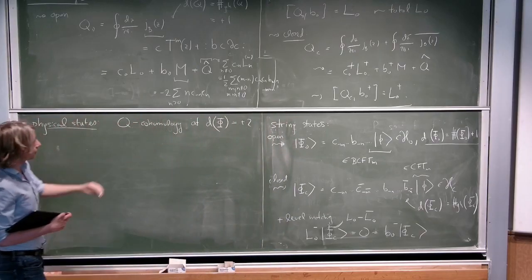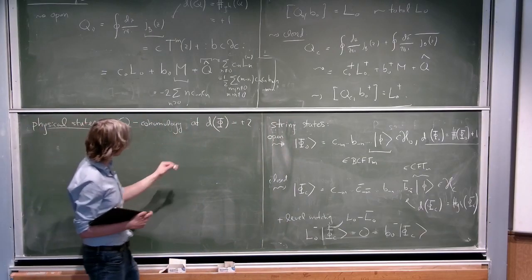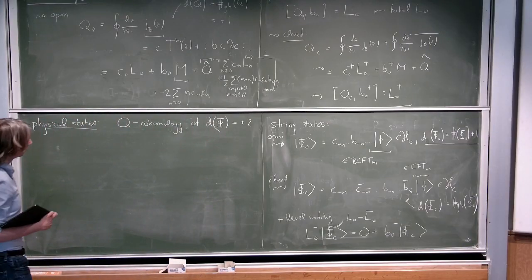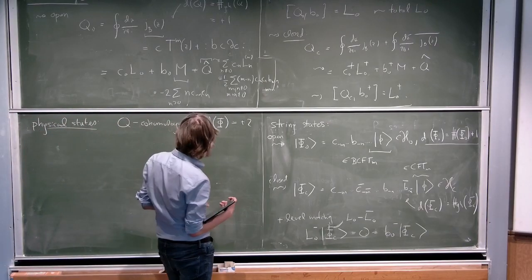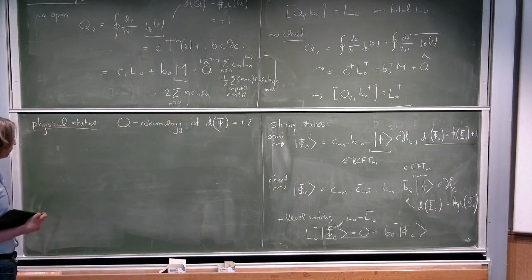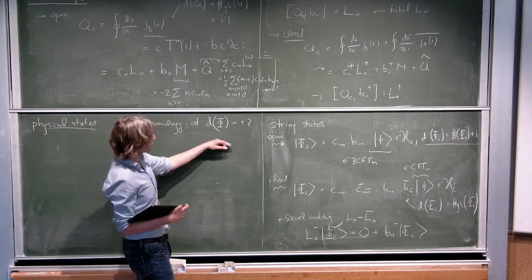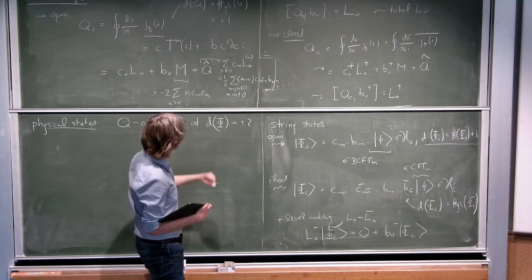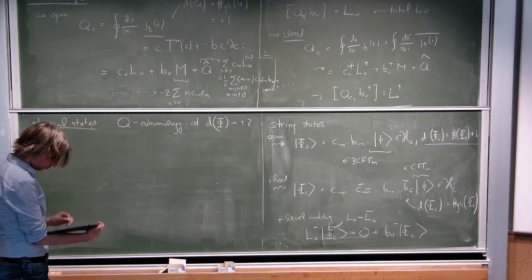So this is one of the advantages of introducing this degree instead of just working with the ghost number, because you see that if you were working with the ghost number, the cohomology would have to be specified at different ghost numbers for open and closed strings, whereas if we work in terms of this degree, we can just say that it's degree +2 for both.